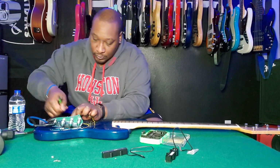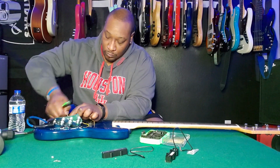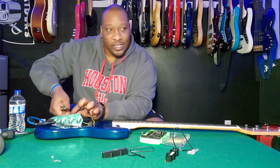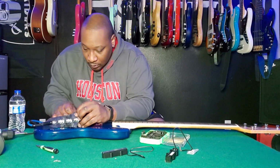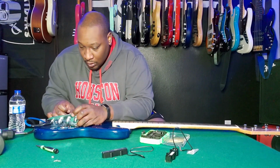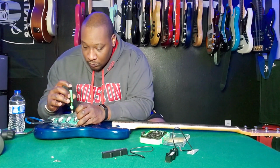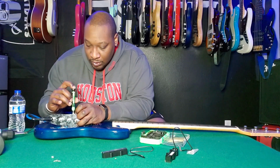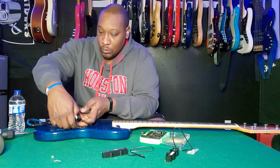Okay, let's retwist this. All right. And it could be shot due to a loose wire in the pickup itself, in the winding. I won't know that until I take it out and take a look at it. Maybe salvageable in some other bass, maybe, may not. I've done a few surgeries on this bass, so it could just be me wearing and tearing it up and stuff.